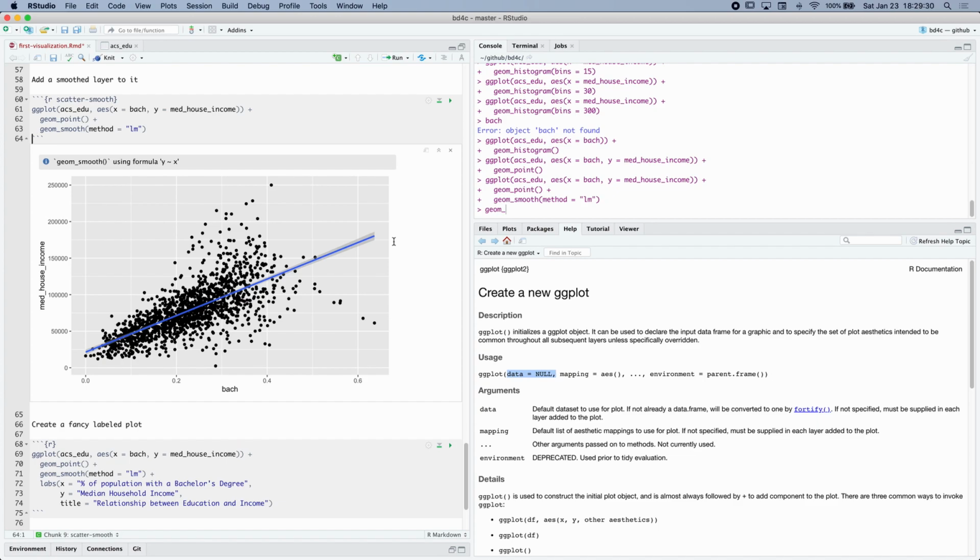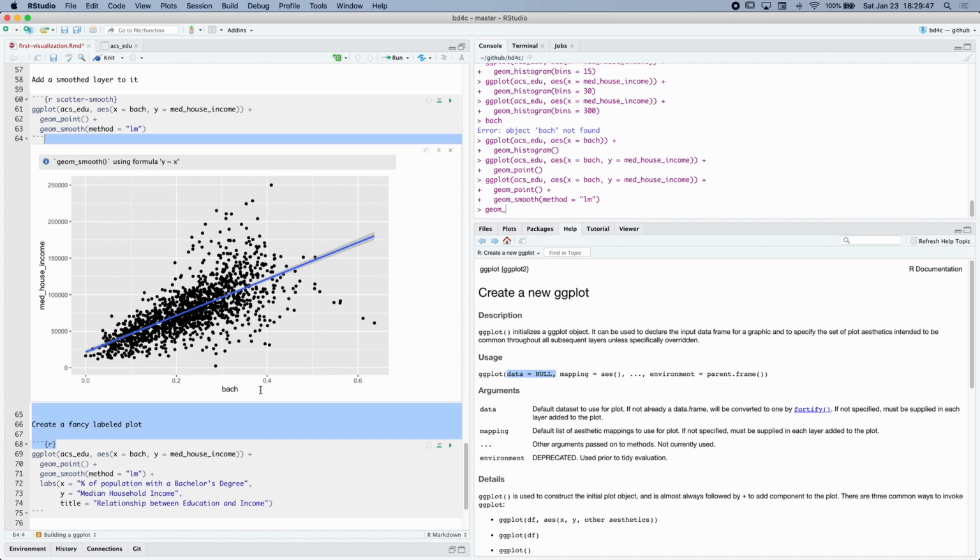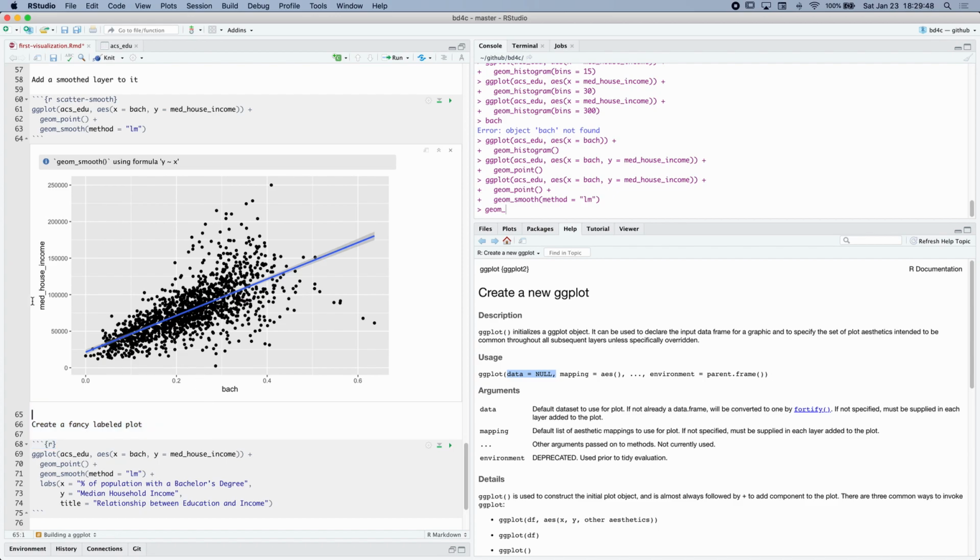You'll have to learn this at a later point in the class, but a linear regression is a type of statistical model that figures out the relationship between two numeric variables. And this is cool because now we're creating a really informative graph that helps us understand this. But you'll see here that the labels for batch and median household income, you wouldn't want to share this in a news article or a publication because those are kind of underscores. We want to be more clear about it.